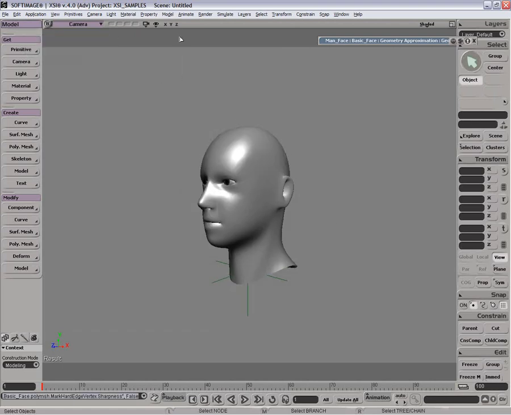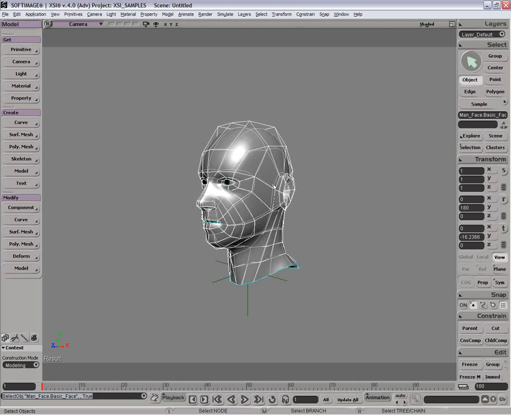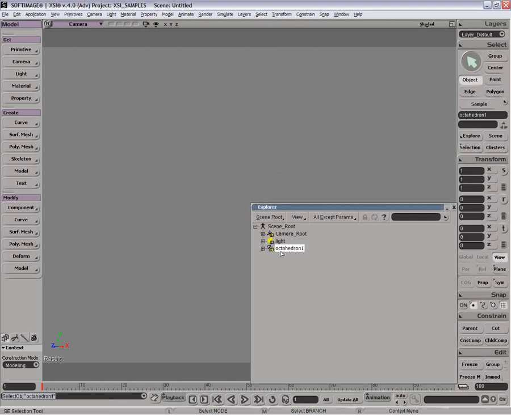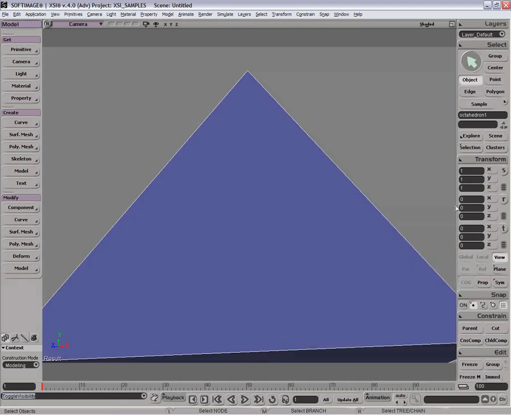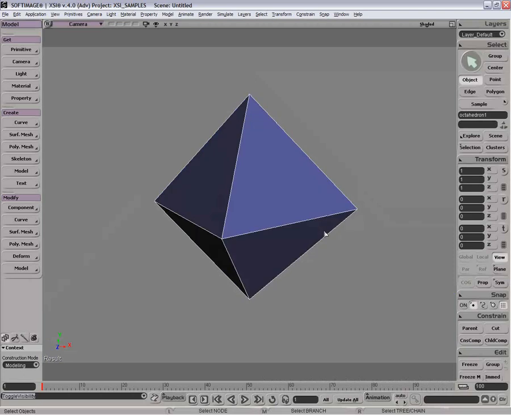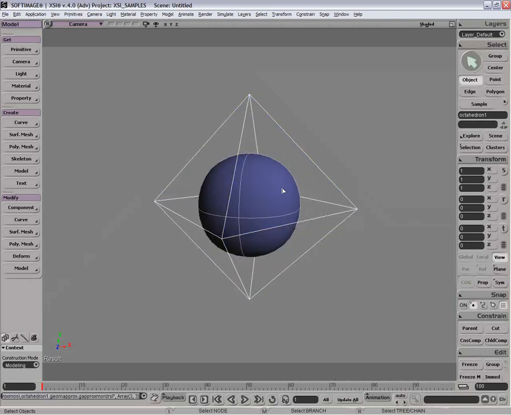However, we can actually go a little bit further than that, and to do that I'm just going to grab a different object here. Ooh, eyeballs. Okay, and let's just grab this octahedron. There we go. Grab an octahedron and go in there. And what we'll do is we'll make a subdivision surface out of this. So just press plus a couple times.